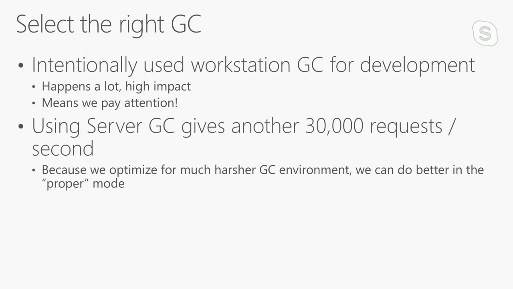We also did a whole bunch of things wrong intentionally. We use a workstation GC, and we set all sorts of parameters to make sure that the GC would happen very frequently and be as expensive as possible. Just to give you some idea, when we switch on benchmarks from workstation to server GC, we get 30,000 requests per second just from that change. But making sure that the GC cost was highly visible for us was very important to making sure the development process would pay attention to that. Because it's very easy to think, I'm just doing a new, it costs nothing. And you're correct, it doesn't cost anything right now. At some point in the future, you're going to pay for that, and unfortunately, sometimes with interest.